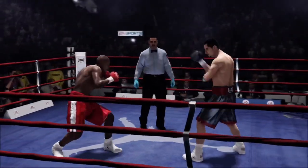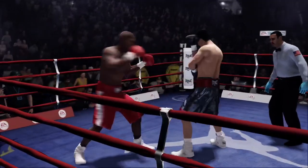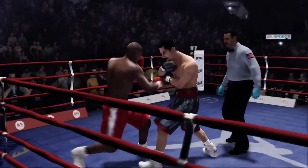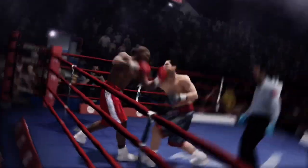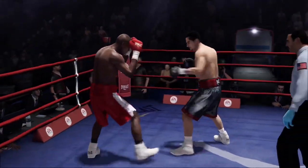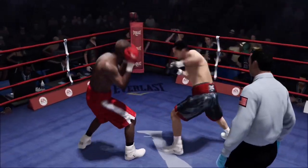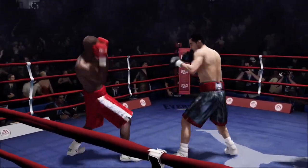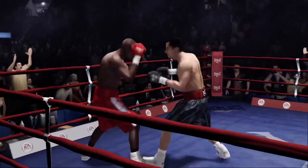Well, if they can keep this up, they're both going to have headaches, but we're going to have a special one on our hands. That was nice — he just drew the punch from his opponent, and then a good counter by the Latin Snake, Sergio Mora. Like running through the rain without getting wet. Beautiful. Jermaine Taylor is making for a tough target there. He gets away from that punch. Takes one, but gives one.